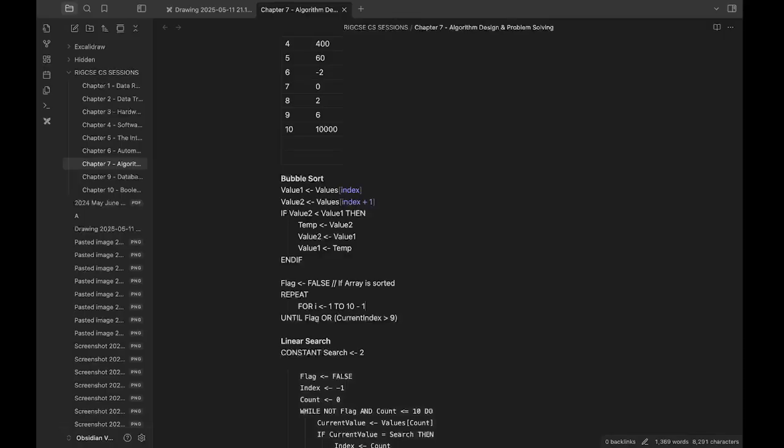Besides this, what you should know now is filling up or initializing arrays, and that would be the last part of this entire chapter. So filling up a 2D array or a 1D array.